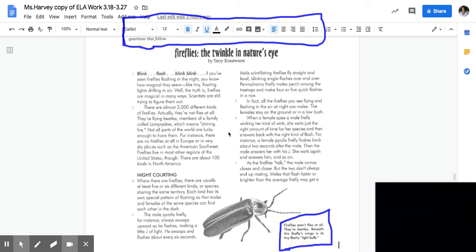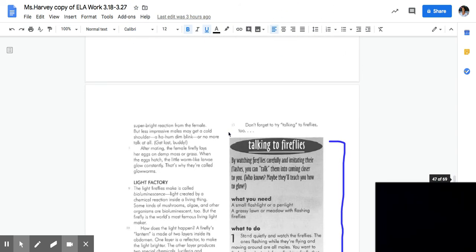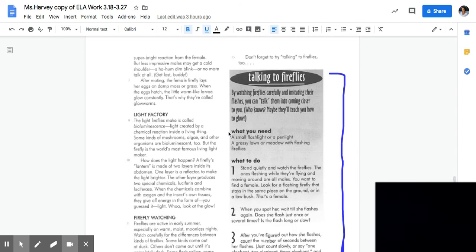So, in that section, what I did as a reader was I thought about my topic, fireflies, and I thought, what is the author trying to teach me about fireflies in this section? Moving on, in the next section, Light Factory, the author was teaching me about fireflies, specifically how their light is created, and more information about where it comes from and how it's made in their bodies.